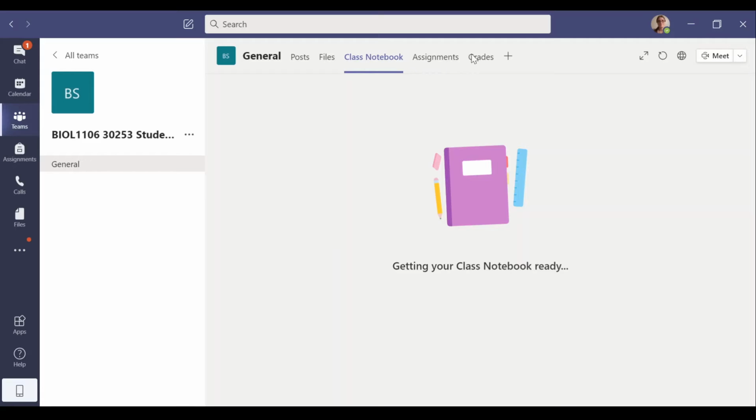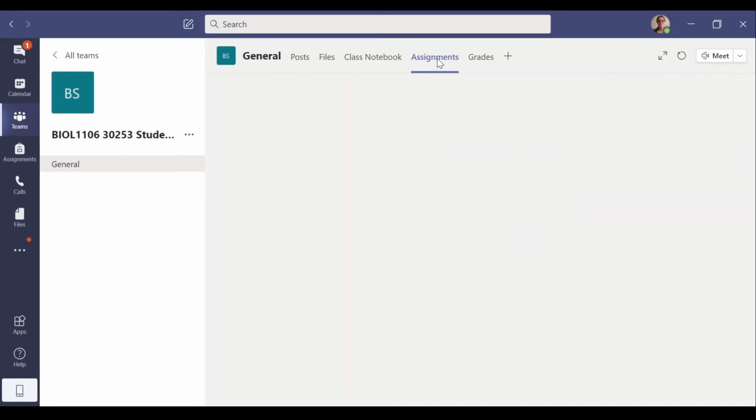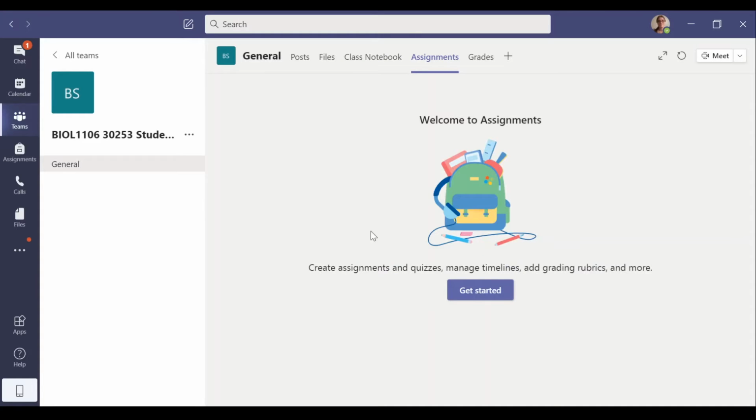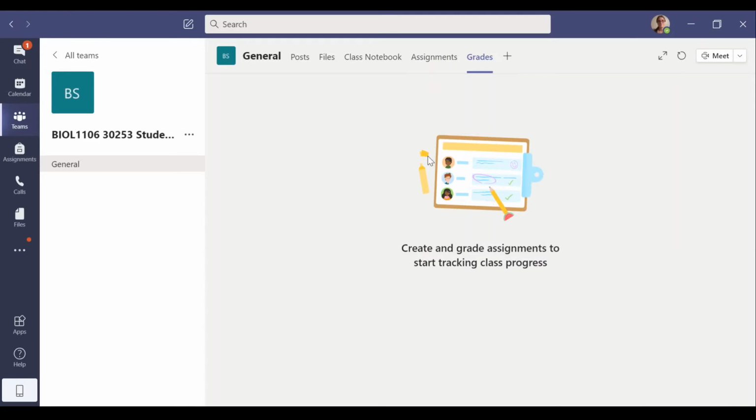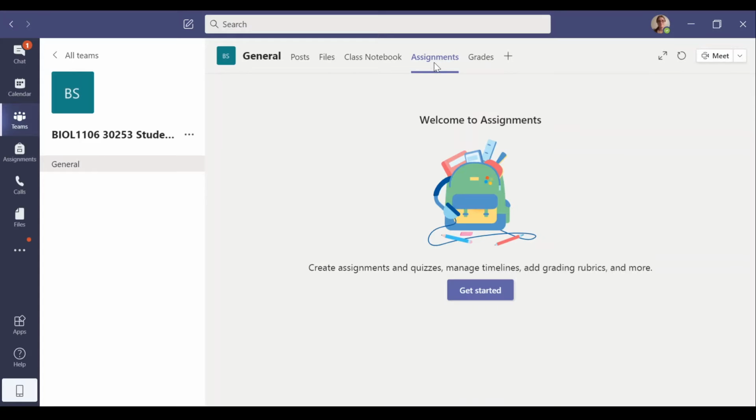In the meantime, it has these other tabs here, assignments and grades tabs. If you are just using this for the CCA, you may not end up using these tabs. If you're using Teams to run your entire class, then you could make assignments in the assignments tab. And if you have made assignments, you're going to see them showing up in the grades tab as like a grade book. It's blank until you add assignments. I'm not going to be adding any assignments into this team.